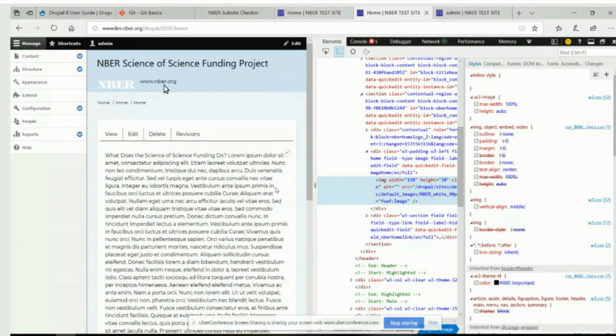Sorry, are you pretty familiar with HTML, or am I losing you a little bit? I am. Okay, so an href on an anchor tag, an A tag, is where the actual link goes, right? So you're going to set up a template so the href on this anchor tag goes to nber.org, which is the value that you inputted there, and you're going to make your logo a linked image instead of a link and an image, if that makes sense.